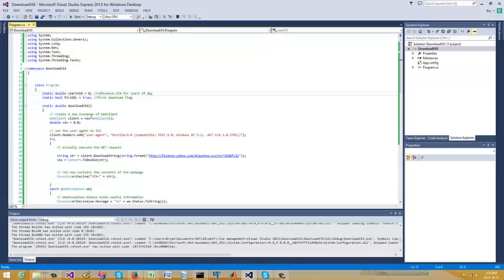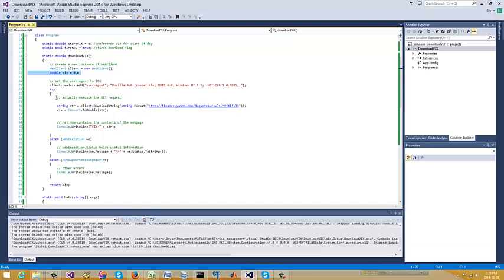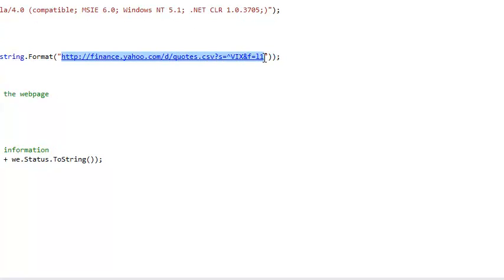Now this is what it basically does. It opens up the web client class, or sets up the object for it, sets up the temporary VIX as a double, and it does some downloading, with some exception handling thrown in there. It downloads the VIX from the Yahoo servers.